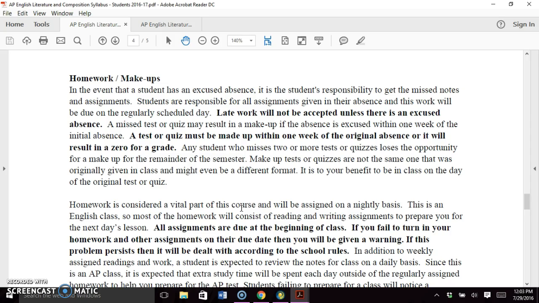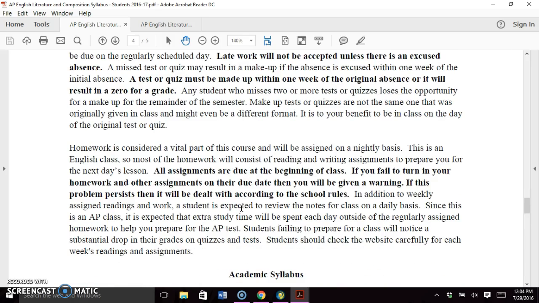To me, there is no excuse other than an excused absence. But you only have a week. So if you're absent on Monday, turn in the absence slip on Tuesday or Wednesday. You have until the following Monday to make up the test or the quiz. But it's at my discretion, so I need to be available for the makeup. So keeping that in mind, don't wait till the following Monday because I'm going to say no. If you wait more than that week, you're not going to be able to make things up. And once it passes that week, you can't make it up, and I don't care what the excuse is. It's school policy, it's Ms. Kirkman policy. I stick to it.